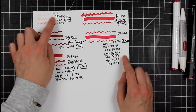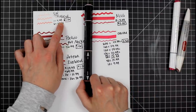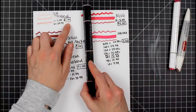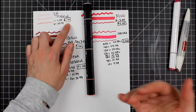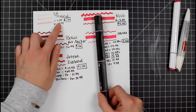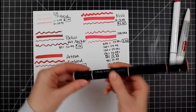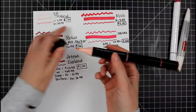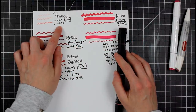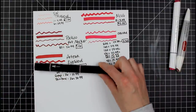Starting with the Spectrum Noir Tri Blend: one marker is $4.99, but it's technically three markers' worth of color, which brings it to $1.66. But you're not getting the other side of the marker, so this is a weird one to price out. If we're talking solely on using the bullet tip, this is three markers — you can buy them in packs of six for $29.95, which comes out to about the same price: $1.66 per marker.